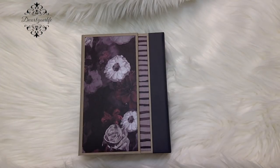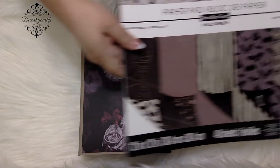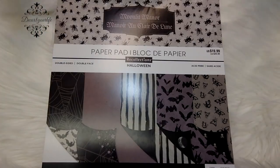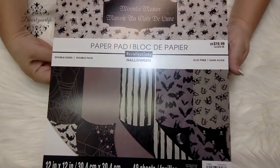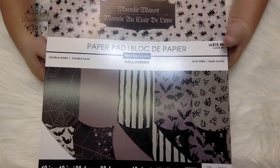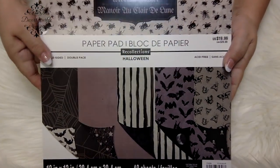The other day, I went to Michael's, and because they had the 70% off, and to be honest with you, none of their paper pads didn't jump into my cart. They didn't say buy me. But I went to the Halloween area and I was able to use my coupon on this one. I just love the muted colors on this one.